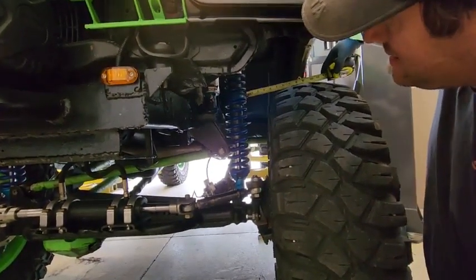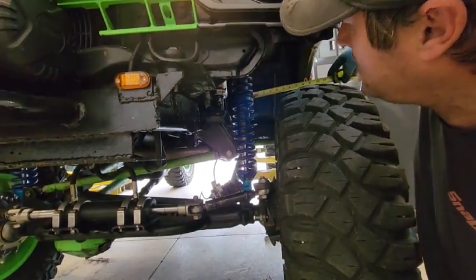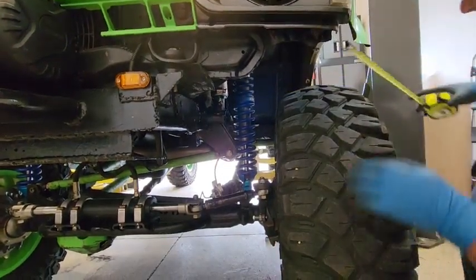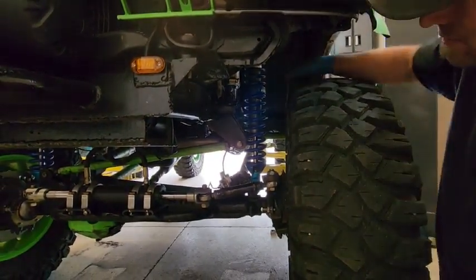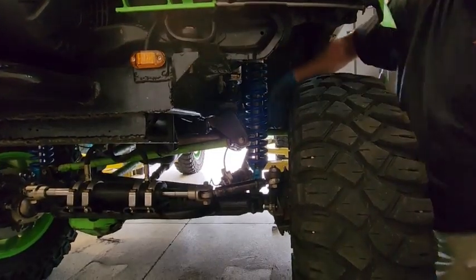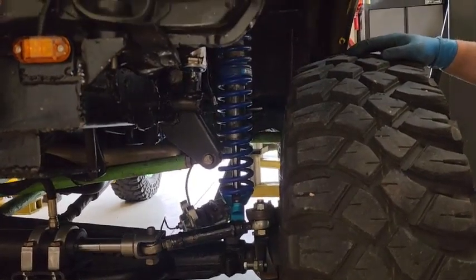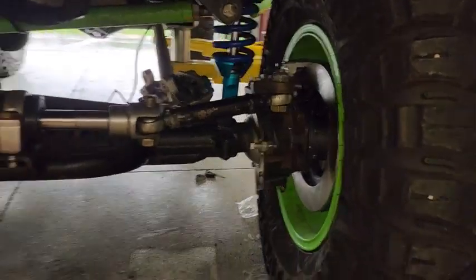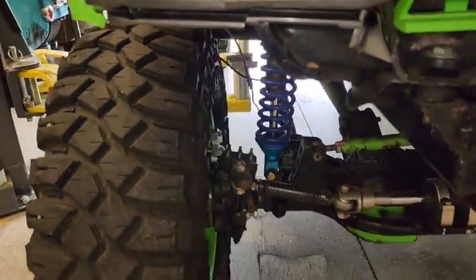All right, so now you can kind of see it's basically 3 inches from the coil over to the inside of the tire. That's a rough guess. Now the tire's got plenty of options to move without hitting the coil, to flex, and again, still have a good space in there. My whole hand is there. Oh, and it looks great. So this is with him having weight on the front end here. You can see how much room we have. So great.